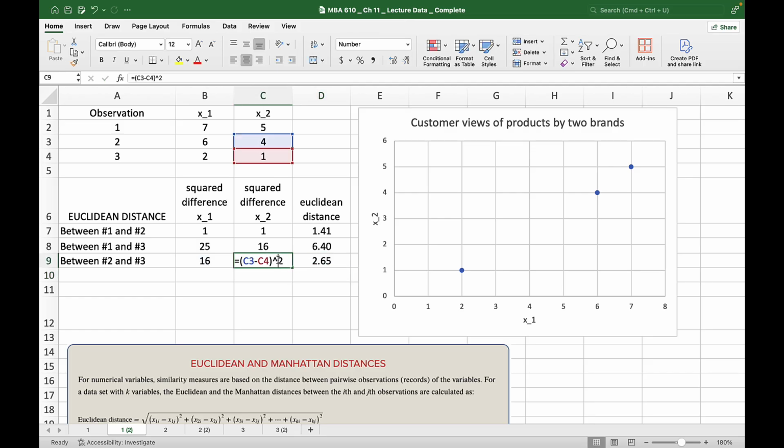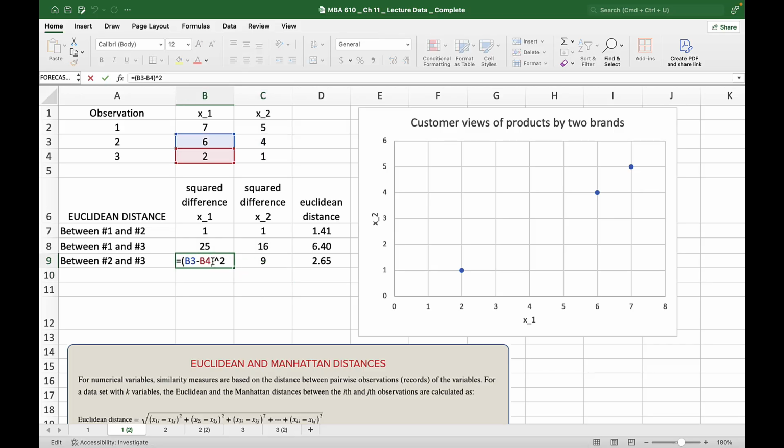that doesn't seem right. What did I do wrong? Aha, there it is. Not minus, it's plus. I'll leave that open for a second rather than start recording all over.